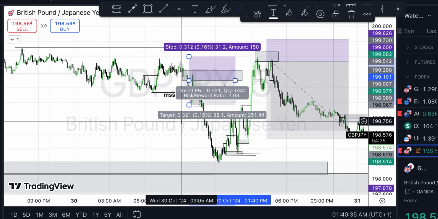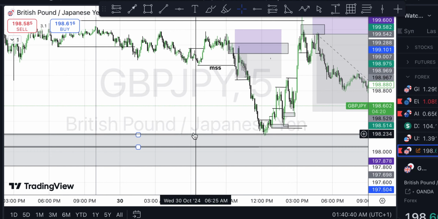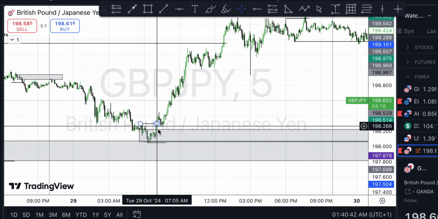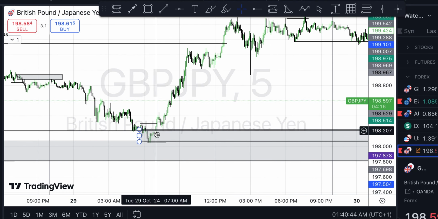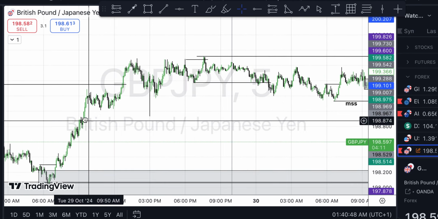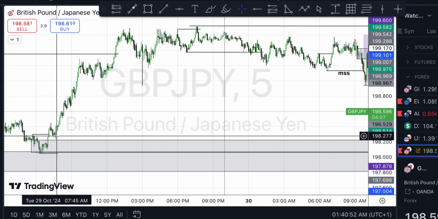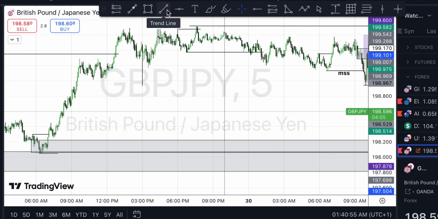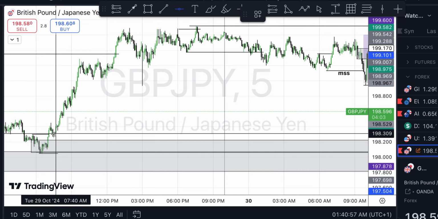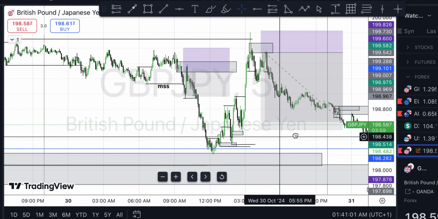This, mind you, is a sniper entry. Check the time frame, you know that this is a sniper entry. So now you want to be targeting this low, this other block here. This is where you want to be targeting, this other block that initiated this break of structure. Because you want to be buying at that zone, you can choose to target this low. For me, I'll target this low.